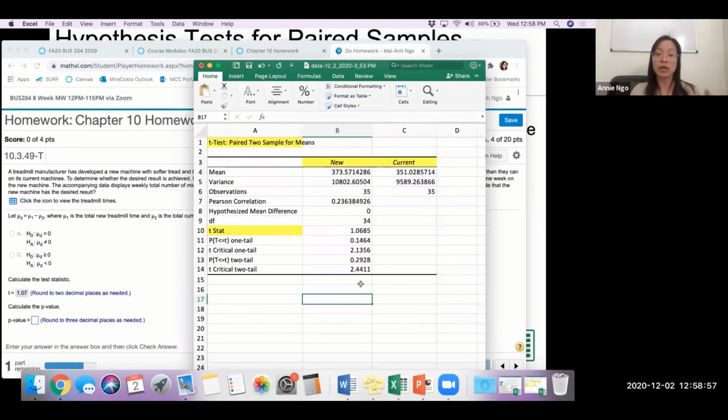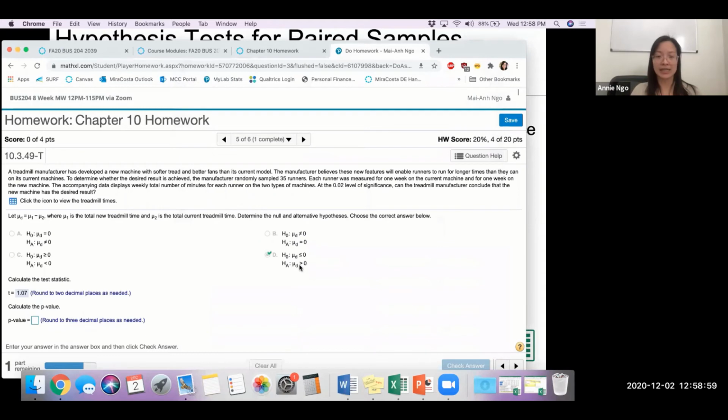So again, very important, double check, right? We were doing an upper tail test. That means we're on the positive side. That means your test statistic should be positive. If you were in a lower tail test, you would expect all of your numbers to be negative, right? So just again, remembering that concepts with our normal distribution, right side is positive, left side is negative.